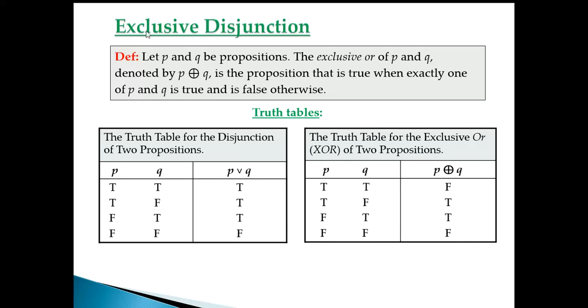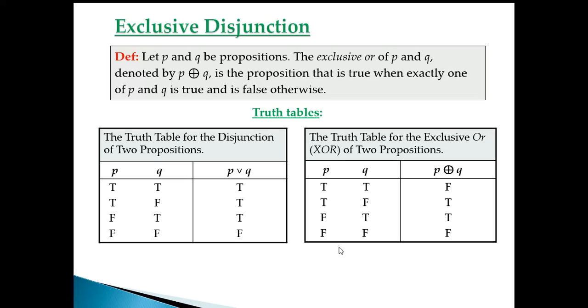And what will it be in exclusive or? In exclusive or, which we can call XOR, with two propositions p and q, the value is true when exactly one of p and q is true. Here both are true, so the value is false. But here exactly one is true: true false, one is true, so it is true. False true, one is true, so it is true. And both false, so the value is also false. So this value is true only when exactly one of the two is true. Clear? So these are the truth tables.